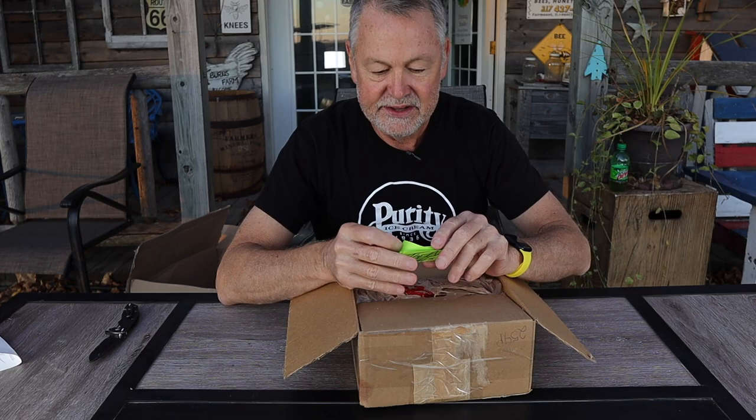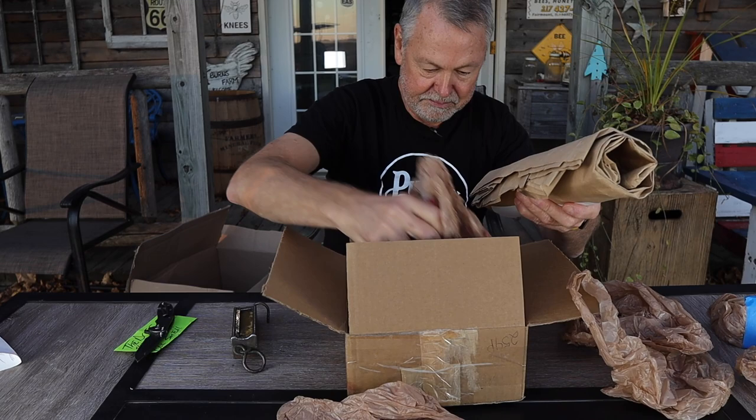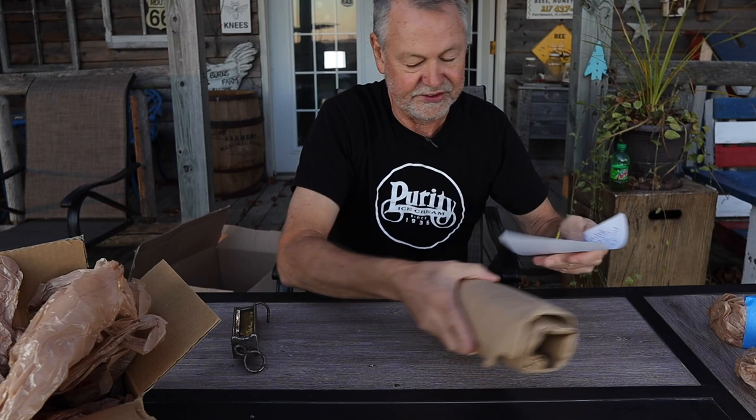Oh boy, I don't know what's going on here. Oh boy, look at this. Oh, it looks like parts to some sort of a scale. I never want to throw anything away that is left in the box accidentally. Being careful here. Ah, instructions. Get my readers out.